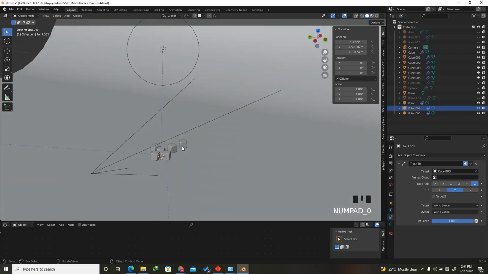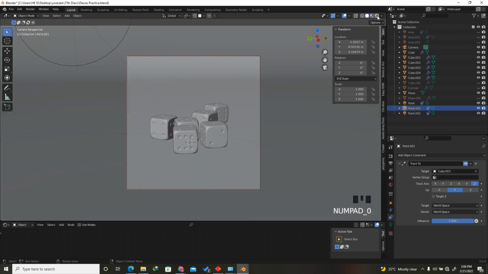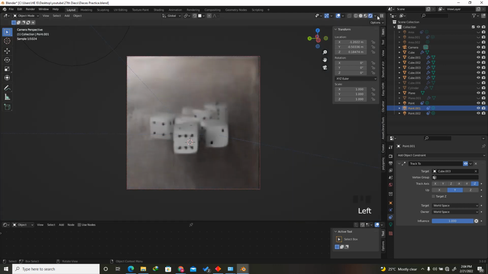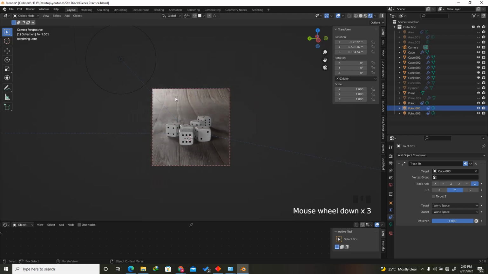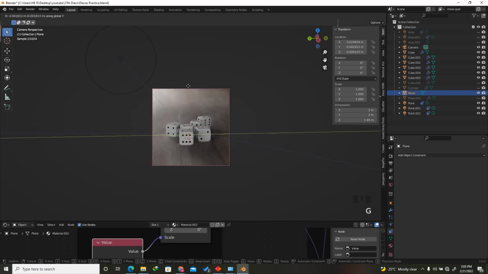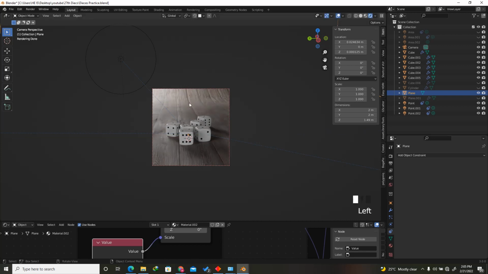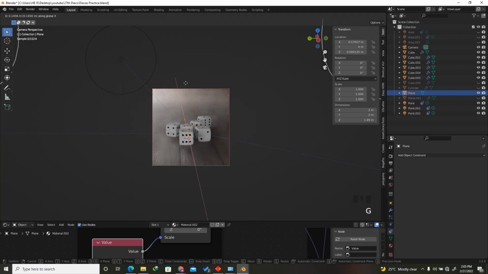After this, I'm going to press 0 on my numpad, and I can go to this render view. So this is the lighting that I am getting. I can change the intensity of each of the lights. So what I'm going to do is select this one, press GY. I'm going to select this plane, press GX, and move it to something like this. I think, yep, maybe something like this would be good.